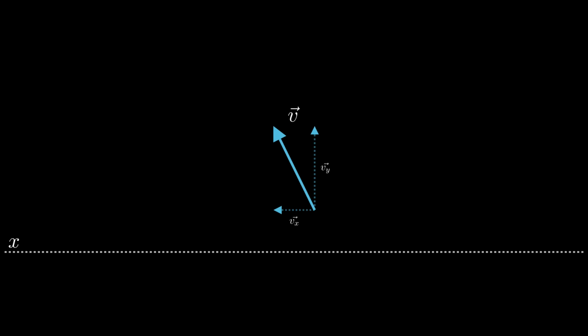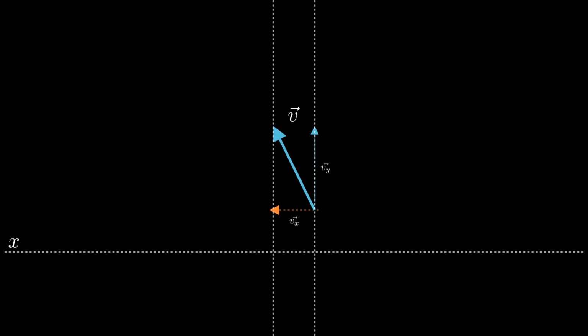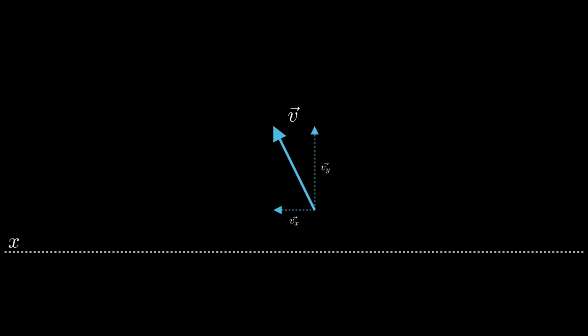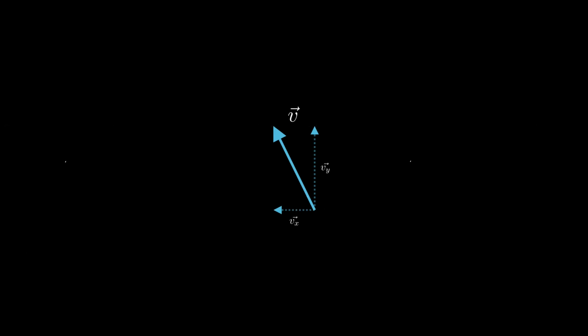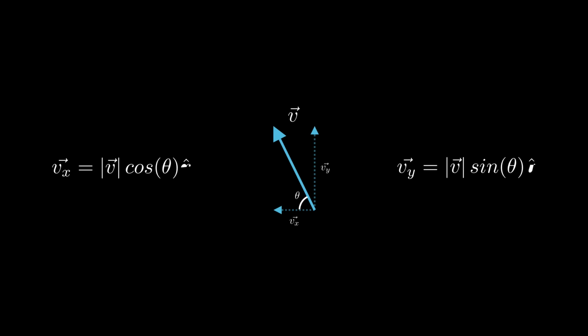For example, the x component of this vector here, which doesn't have to be velocity, would be the same as the horizontal length of the vector. If we were to box this vector in with 2 vertical lines on either side, the x component would be the same magnitude as the distance between the lines. The same would be true of the y component, but instead with horizontal lines. Solving for the components numerically, trigonometry is used.